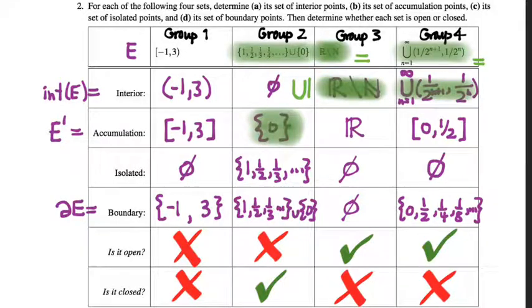It's not generally true that a set is going to contain all of its accumulation points because, for example, even just looking at group one's, right, there is a point, there's a real number three, which is an accumulation point of this set, but three didn't belong to the original set, which is why that original set wasn't closed. But if the accumulated set is a subset of the original, if every accumulation point belongs to the set, then that's what we mean by closed. So that's sort of how we can navigate some of these things.